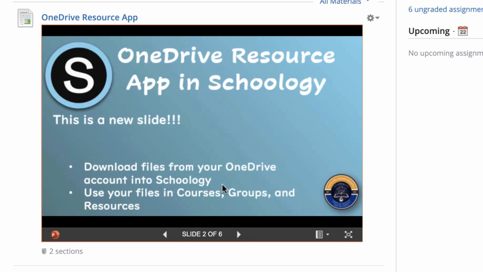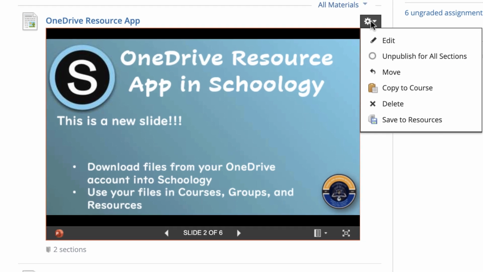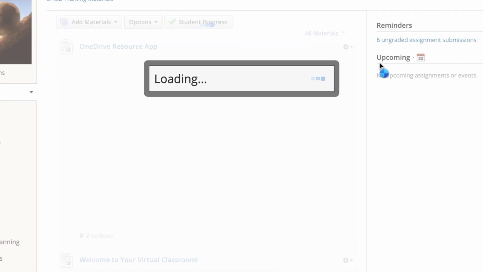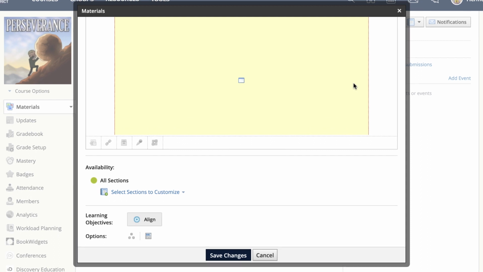Right, so now when it comes up and I go to that second page, you see that it has the typing, "This is a new slide." That's what I just did in the online version of Office PowerPoint. And so if at any point you need to add something or change something really quick, you can do that.